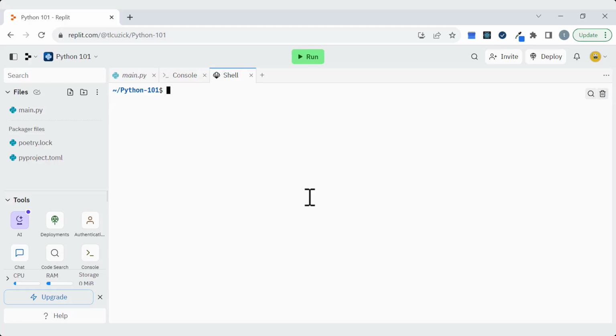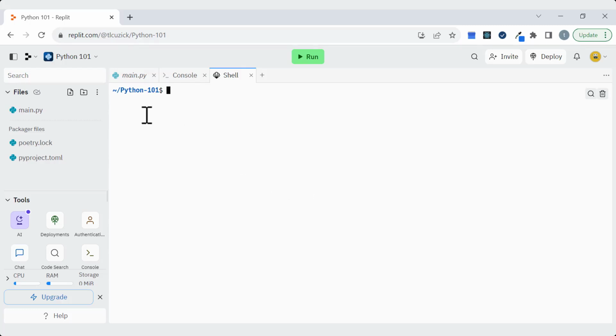In other words, you get immediate feedback on what your code is doing. This makes the shell especially valuable for beginners because it allows you to experiment with code snippets, see their results in real time, and learn from any error messages that are displayed. Now, it's worth noting that while the shell is one way to execute and interact with code, there are other ways to run code as well.